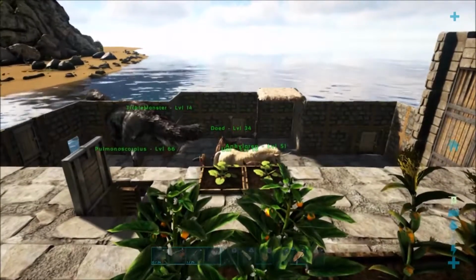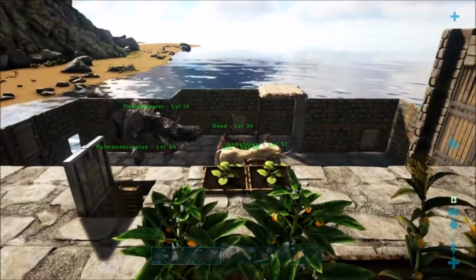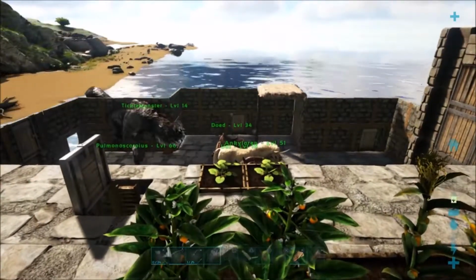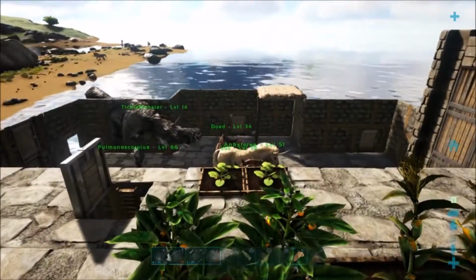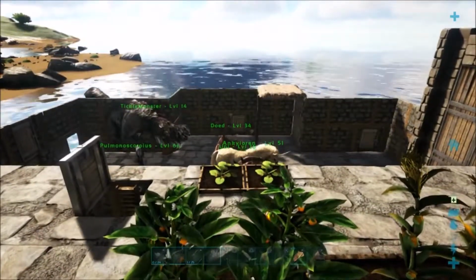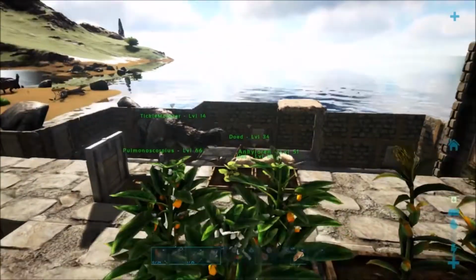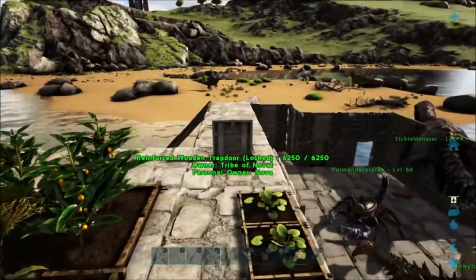And now, as you can see, our tickle monster, our Therizinosaur, is glitched halfway through the wall there. So I may end up needing to ram him out of the raft using a stone, some boulder sitting out on the coast. But we'll deal with that later. Right now, the main thing I want to do is get going with this base.